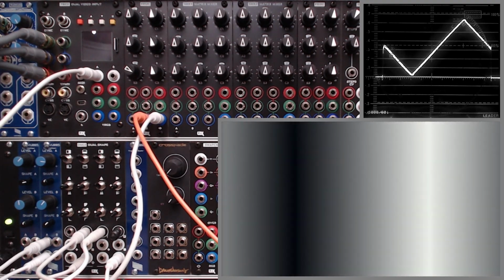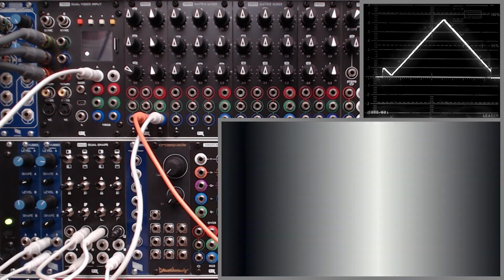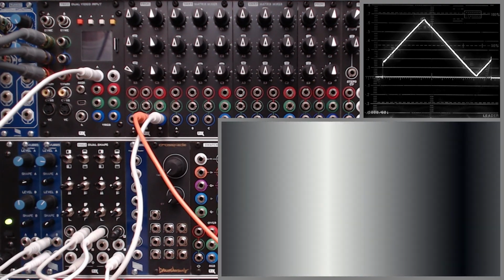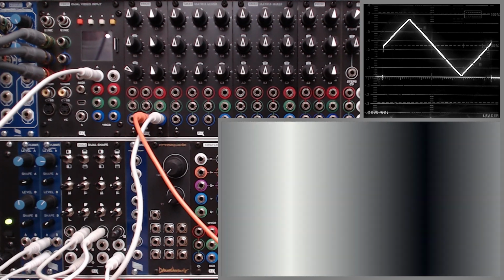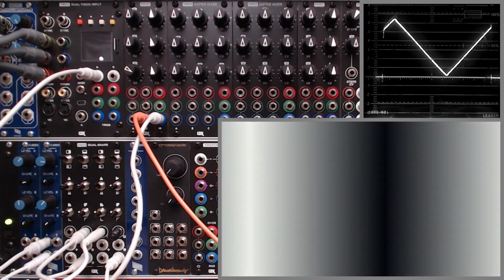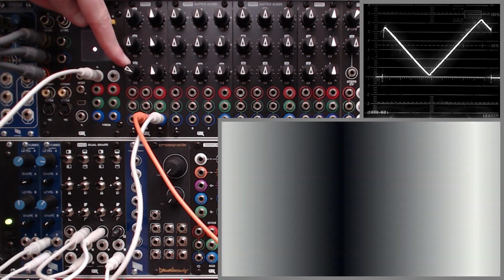Cool. So if we look at our waveform monitor and the video image, what we want to see is no jumping. And there is just a little bit of a tiny jump there where the waveform is snapping a little bit to the right. Well, that spatial position of the wave is directly correlated to this knob.